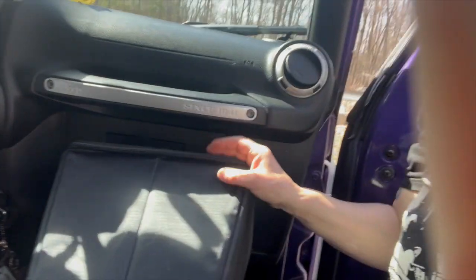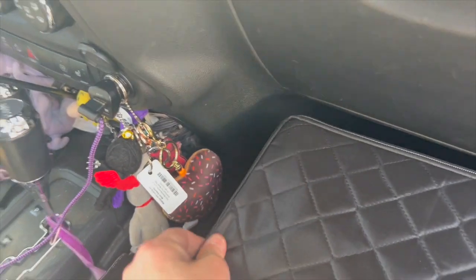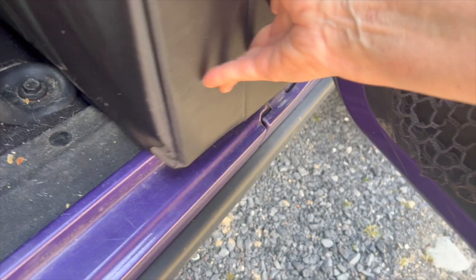I'm going to try one more way to get it in here, but I don't think it's going to fit in the front. The problem is this is too tall to fit under there. But if you put it this way, this sticks out, so it doesn't fit here. See how much it overhangs on the door? So could I put it here and slam it in the door? Yes, then it's going to possibly break the wood and collapse this.